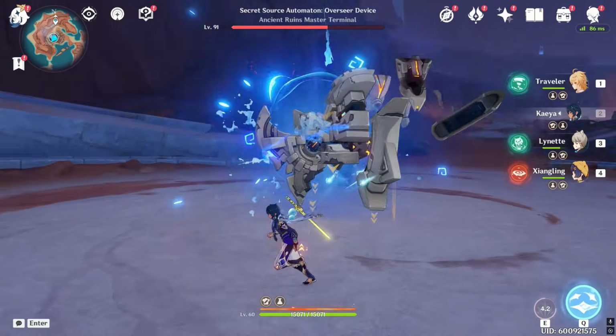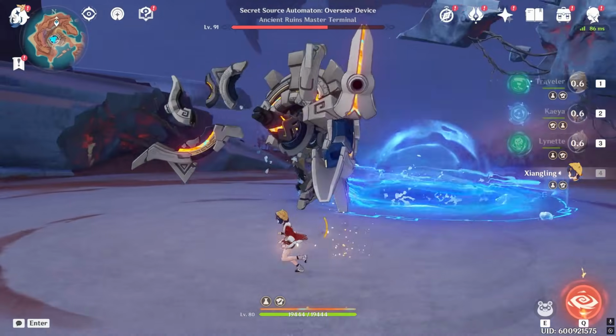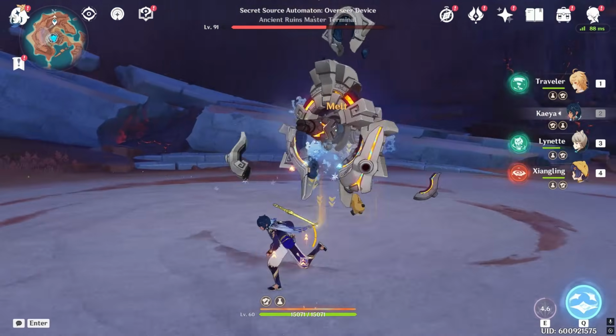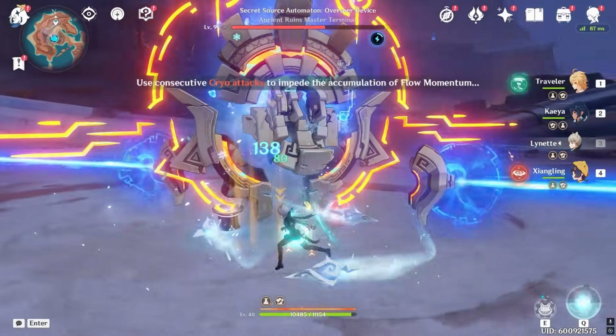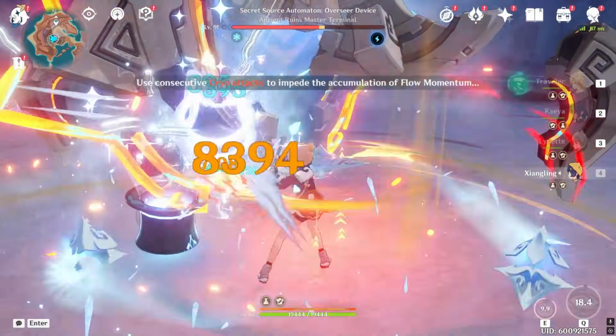So you guys do want it to go into the little enhanced phase where it spins around, and you want to lower it down, because once it's at rock bottom, it's going to be at negative 30 resistance naturally, and negative 70 resistance to cryo, which is quite nice.